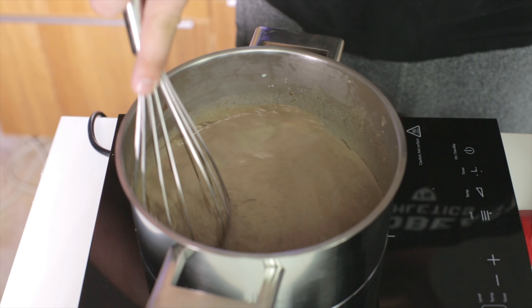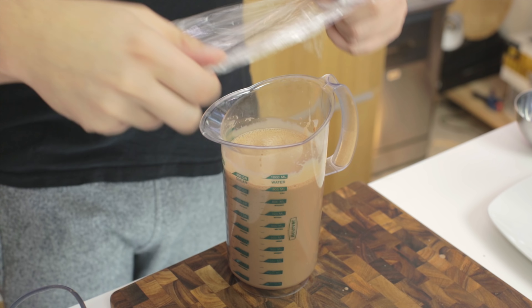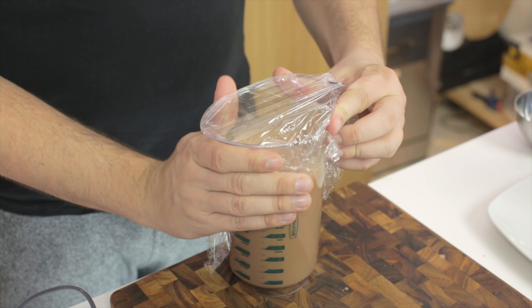You can make pasteurized egg yolks yourself or buy them in the grocery store. Pasteurized basically means the egg yolk has been heated to a point where it kills Salmonella and anything that could affect you badly when eaten raw. After that, blend the ingredients together until they become a nice uniform color, then place it in the fridge again to cool down some more — at least an hour — with some cling film over it.